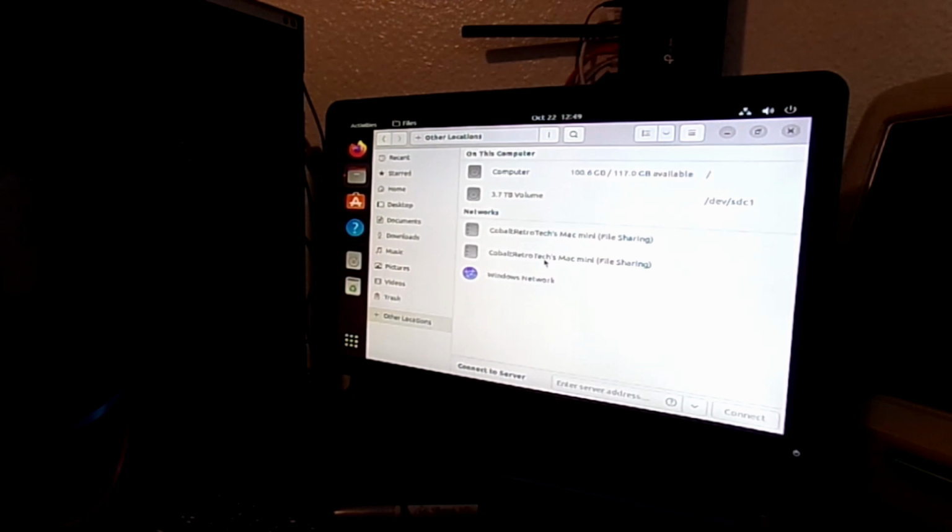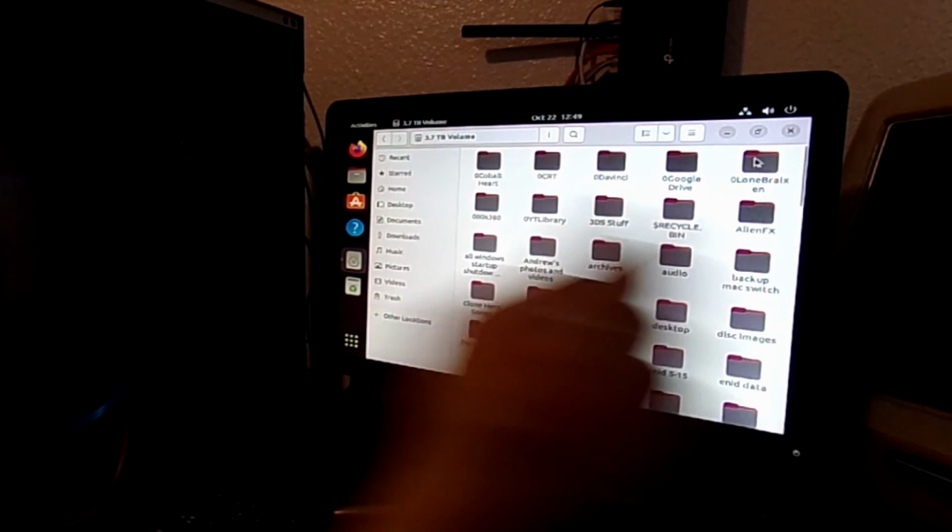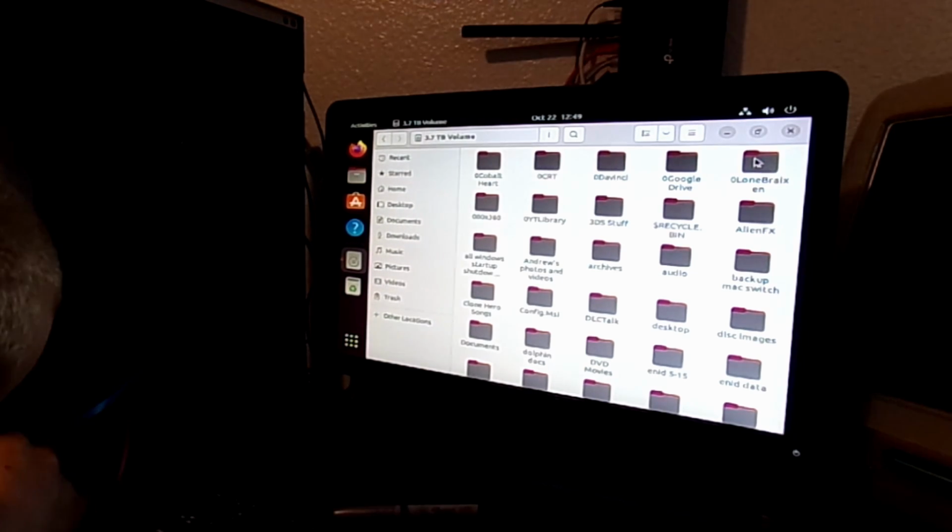But it's seeing my Mac Mini on the network. That's kind of cool. Why am I not seeing my 8 terabyte drive though? That is actually a little bit concerning. Is this SATA cable actually borked?